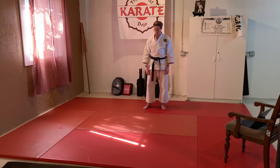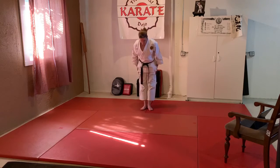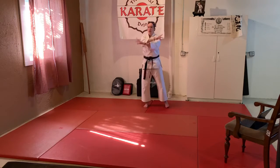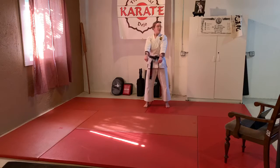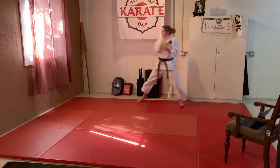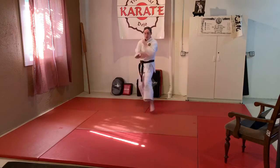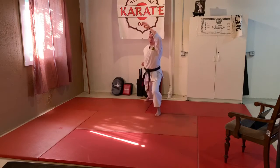This one can kind of trick people up sometimes. So, Kyotsuke, Pinan Shodan. Right? And step out your ready stance. Look to your left. Low block one. Punch two. Turn one. Fist hammer. Punch. Look. Low block one. Pop it up. Upper block two.